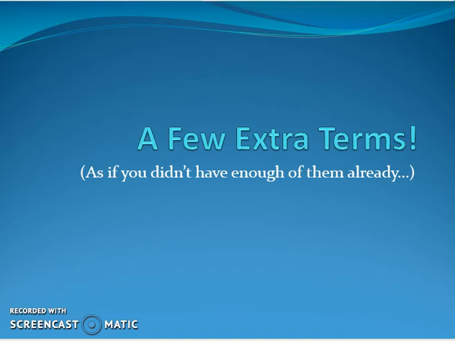Hi ladies, we just have a few more terms that we need to cover over the course of this first unit. You could think of these as more tools of geography like we talked about earlier in the unit. So I want to spend some time talking about a few of those to help get you ready for the Unit 1 test.